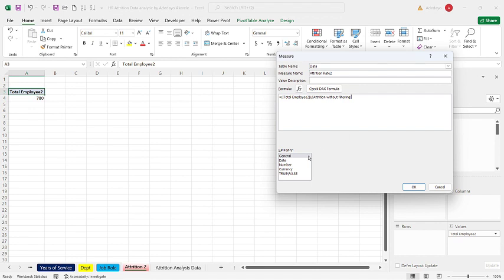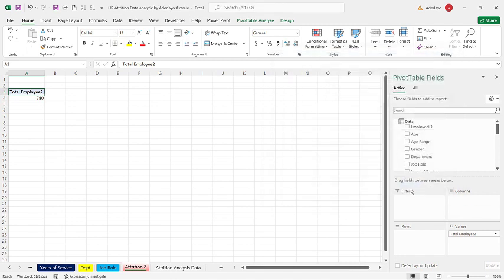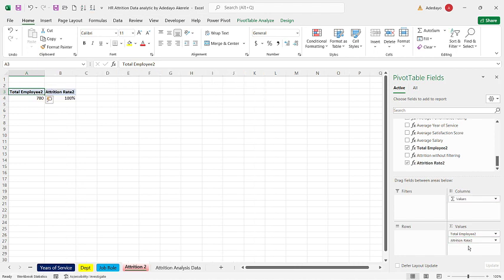So then we want it to be in percentage number. Then you come here, you choose percentage. Want it to have 0 decimal places, so you adjust that to 0, and you click OK. Yes. So let's bring in our attrition rate to value field. It's showing 100% because we need to slice it further by attrition.